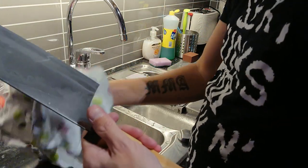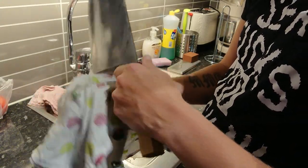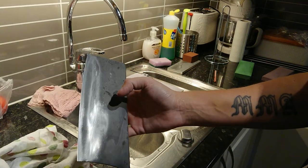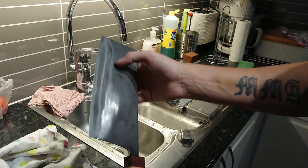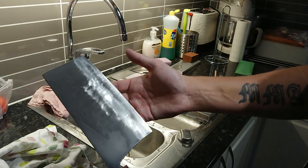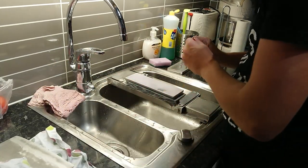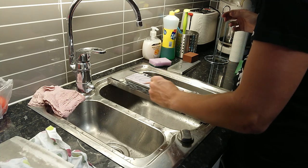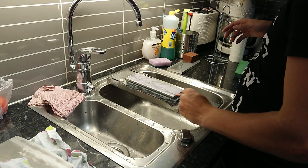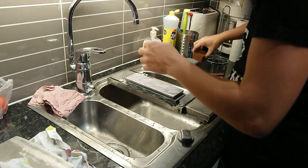Looks like a scratched up mess right now, but that's part of the appeal. It's a tool. A blade is a tool. It isn't to just have on the wall and look at. As you see, it's pretty scratched up. Here is probably a little lower high spot or something. That happens to the best of them. Here, I'm starting to there. So I'm gonna just flatten the 220 and then move to the 400 to start the edge. And yeah, taking it from there. We're about soon half an hour in.